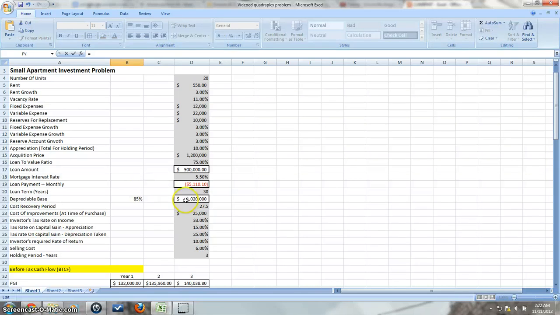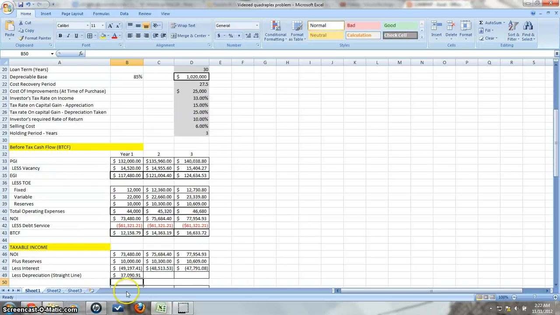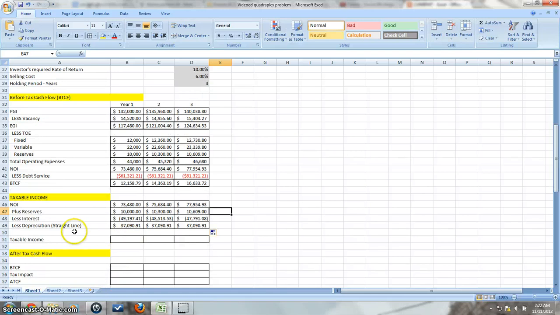Finding the depreciation, we have, looking here, the depreciable base divided by the cost recovery period. And it's a relatively simple equation, straight line, so just take these two values, make them absolute, drag that value over to the other two cells, and voila, it'll be the same in each one. That depreciable base, you divide it by that. That's how much you can subtract each year and depreciate the house.